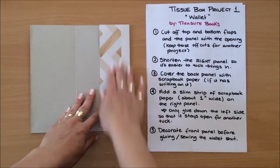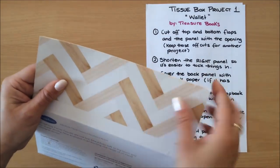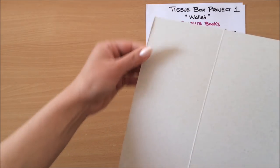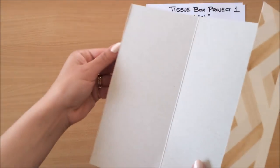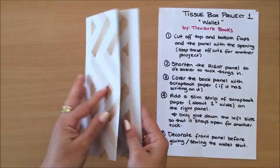Before I continue with the next step, now that that's shortened, I want to fix up this edge because this edge is looking just a little bit rough. So I'm just going to trim down a tiny little bit. You can see from the inside, this will be the inside cover or the flap. So I do want it to look nice. So I'm just going to trim off maybe just a few millimeters. All right, so you can already see how that's looking.